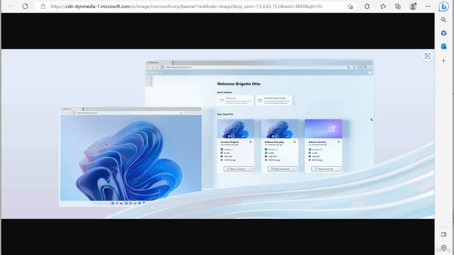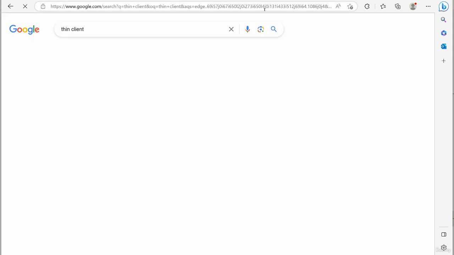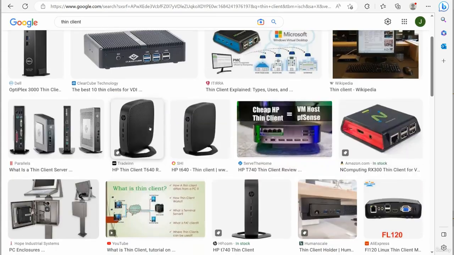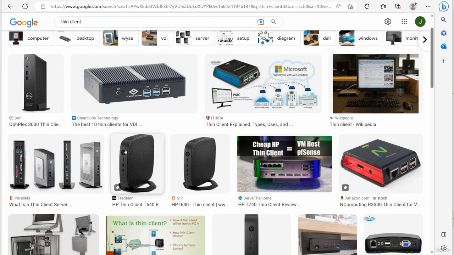Now, another option is you could have a lesser powered machine, like what we call a thin client. Okay, and if you're not familiar with that concept of thin client, these are almost like little mini computers. They don't have really powerful processors in them or any of that. But what's beautiful about it is they're relatively inexpensive. You can buy these and you can use something like Windows 365, where Windows is hosted in the cloud with virtual CPU usage, graphics adapter support, all of that.